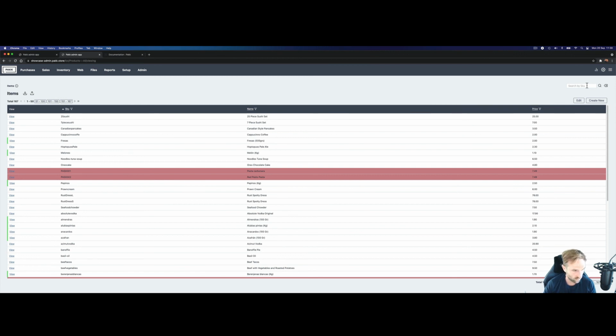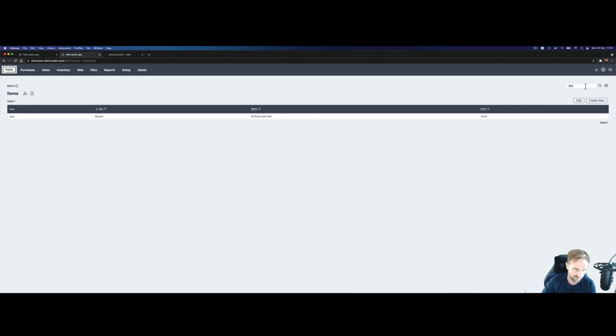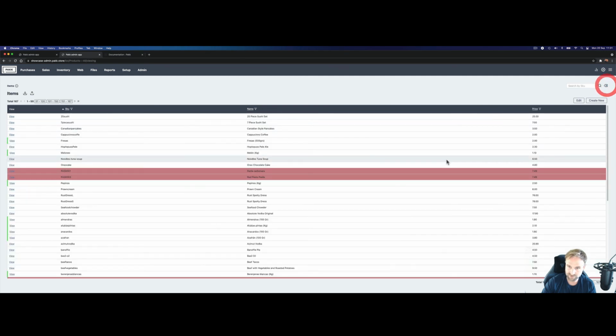But if I just want to have a quick look, take any of the names on the list. In this case, it searches by SKU. So we can look for 25 sushi. We just start typing in 25S. It needs 3 characters to start its search, and it will automatically get the search going. So you don't have to press this button here. It will automatically do it. And then I can clear it and I'll go back to the full list.